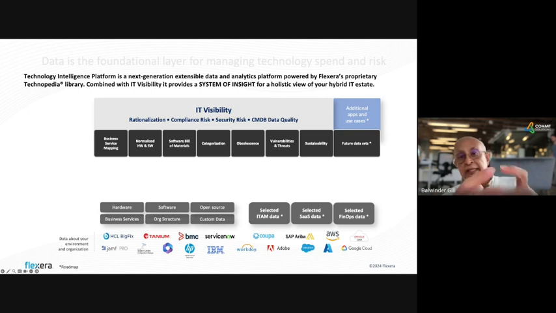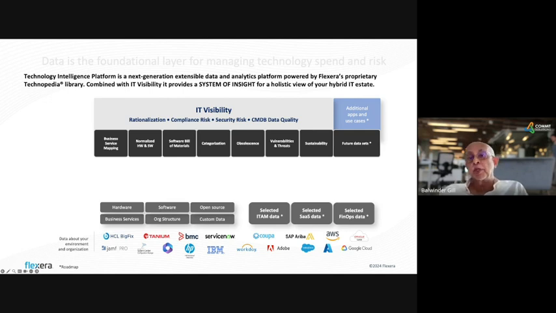Combined with IT visibility, Technopedia, and the capability on risk and governance with Sequoia, you now have a system of insight for your entire hybrid IT estate. Think of it as a next level up data and analytics platform that can be cloud native. You can have it running on cloud, or you can run it on prem. It has very strong APIs, and it also provides a very scalable solution, so it can serve a large enterprise as well.